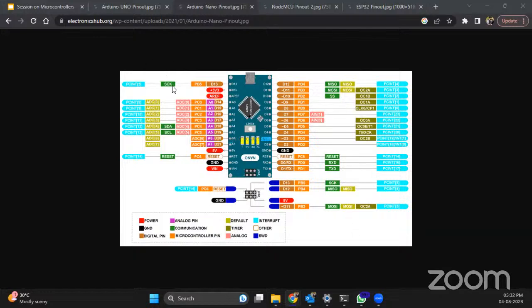Okay, so I'll give a quick run through this Arduino Nano and Arduino Uno one more time.